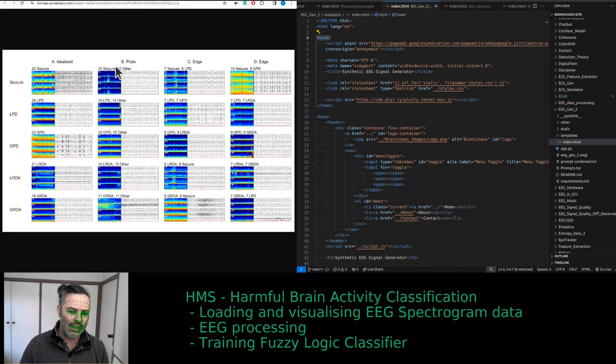The question is, it would be really interesting to know if it's a different reviewer or the same reviewer, just looking at different parts of the same 10-minute window. Anyway, there's a lot of questions about this dataset and the way it was labeled. I wish there was the... I don't know if the original thing was published as well.